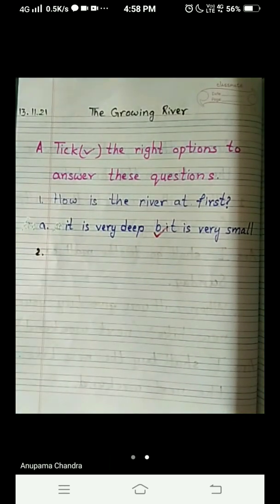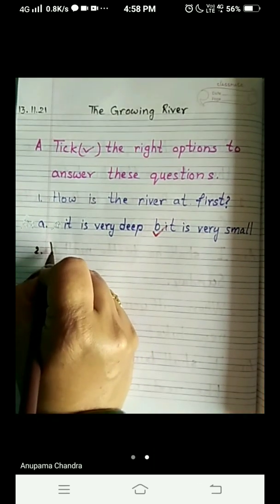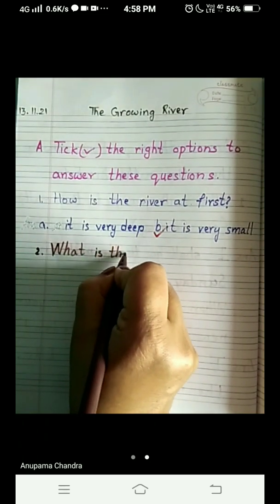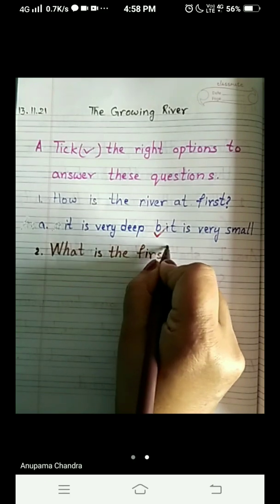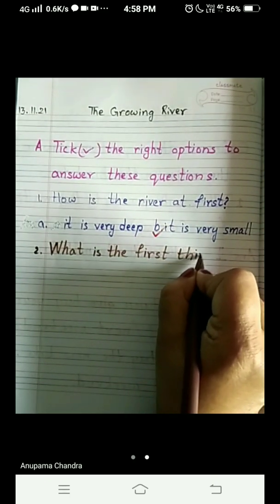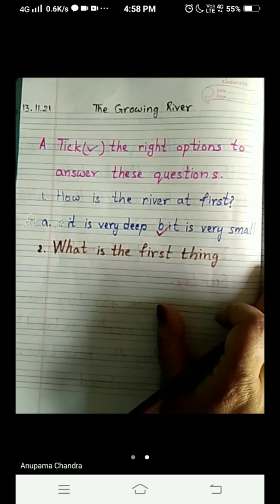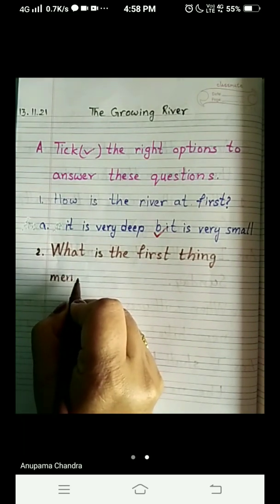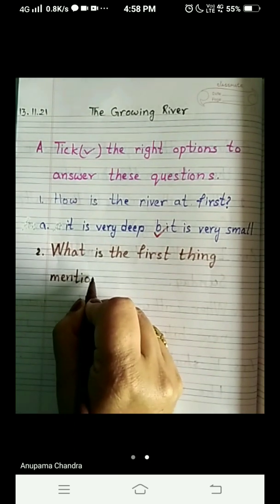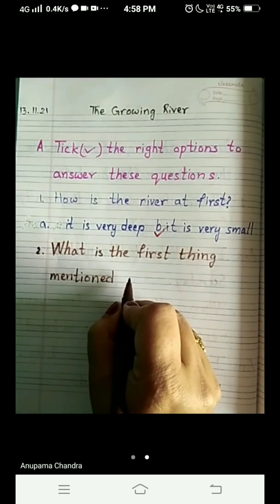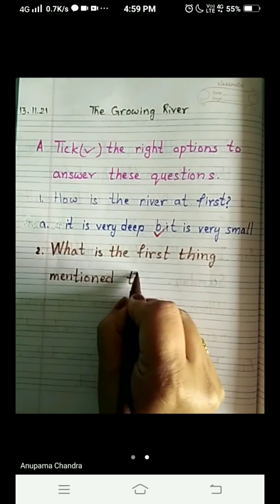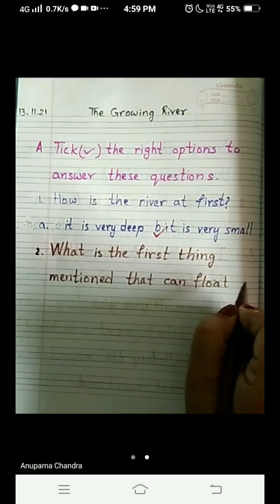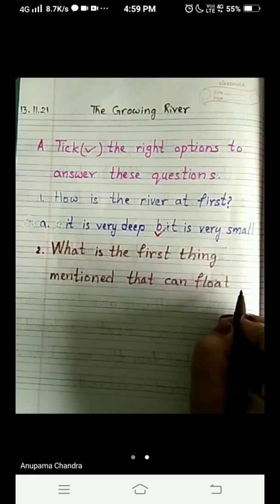Number 2 is, what is the first thing mentioned that can float on it?